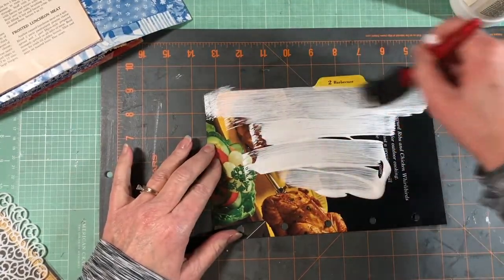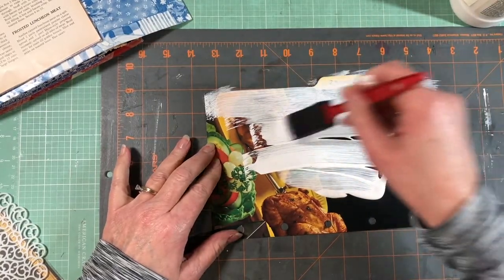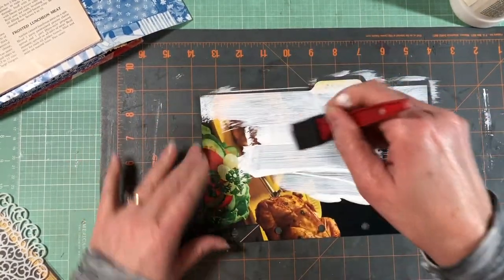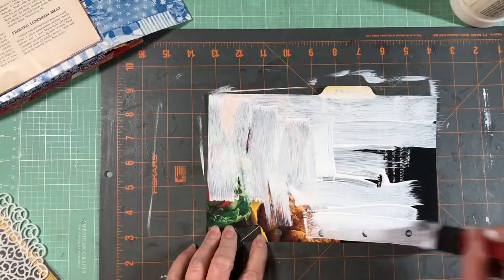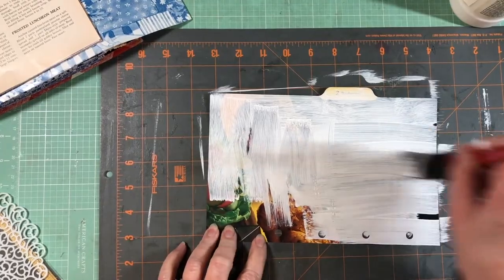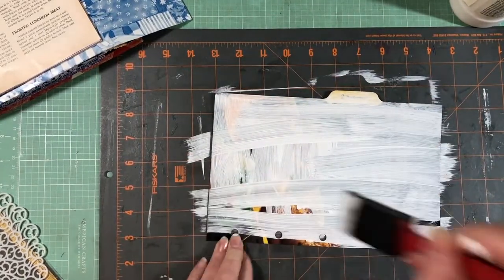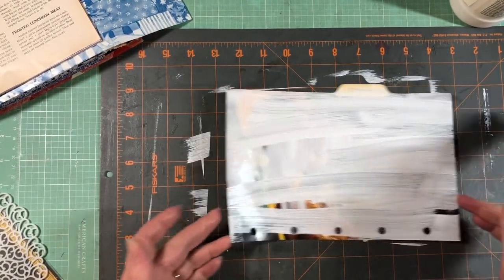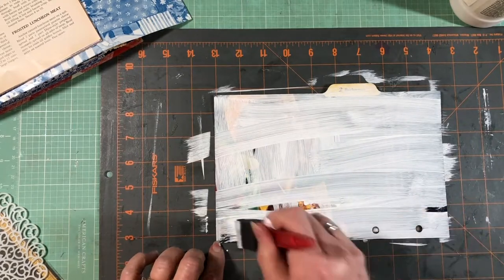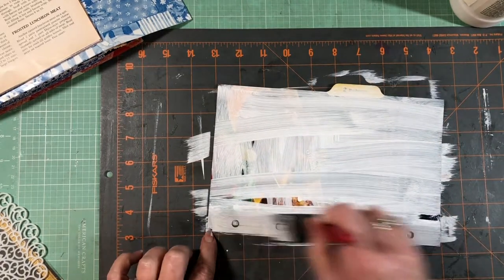Okay, I don't know why I always forget that I can paint things, but I do. Oops. I don't think it has to be too precise or too pretty because honestly, it's just gonna get covered over with this fabric. So if I do a rather thin coat, I have to hold on to it a little bit. If I do kind of a thin coat, it should dry pretty fast.